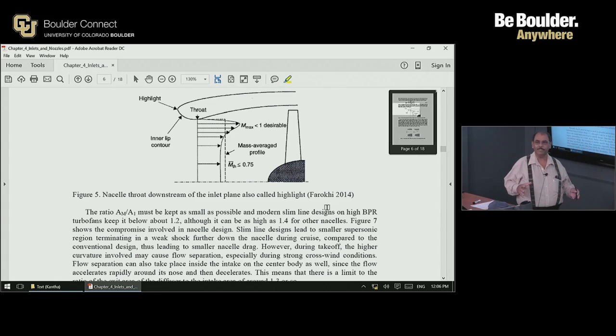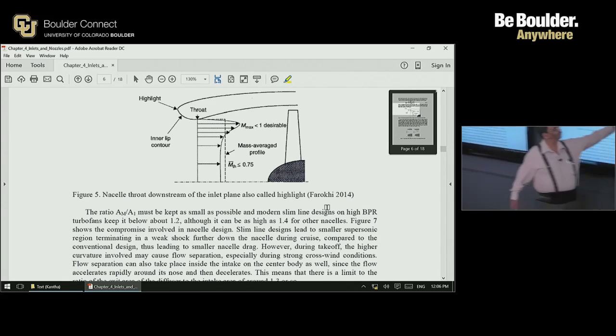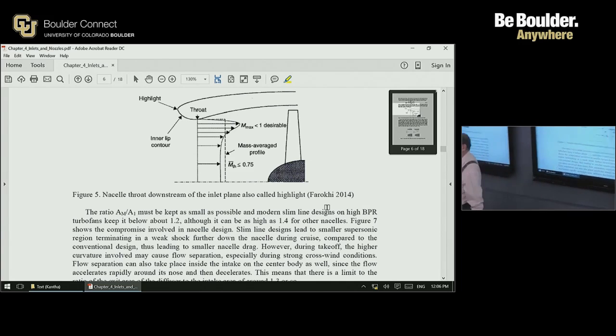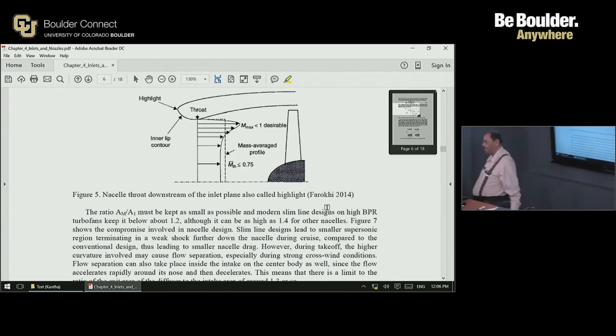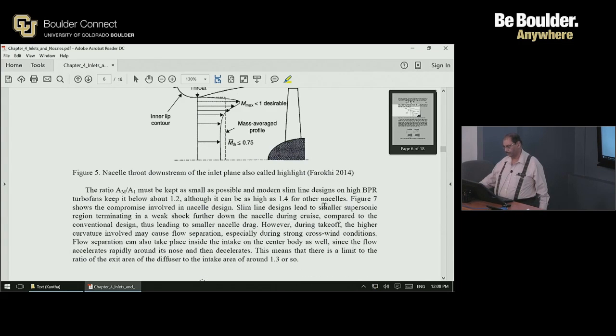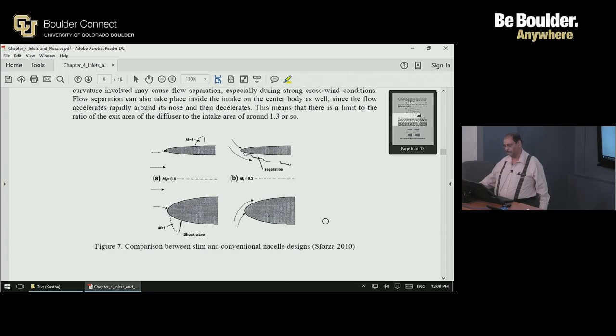The nacelle now has to accommodate, say, increased mass flow rate, which means that you can easily violate this condition if you don't design your nacelle appropriately. So usually the initial design of the nacelle is conservative, so that future versions can accommodate the changes required. This is what I was talking about.